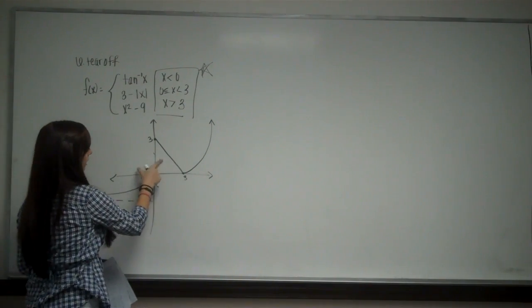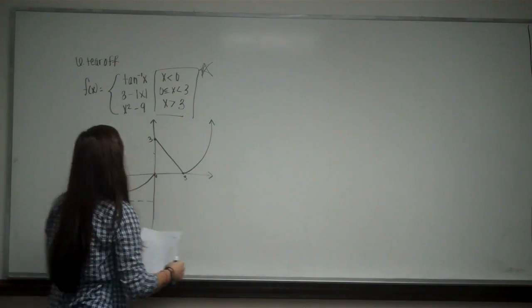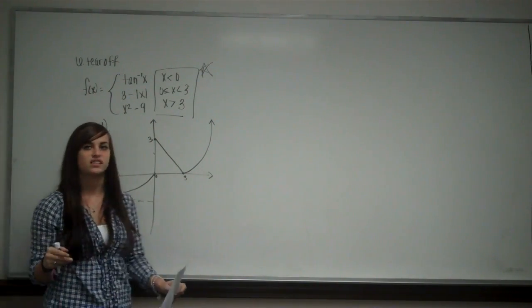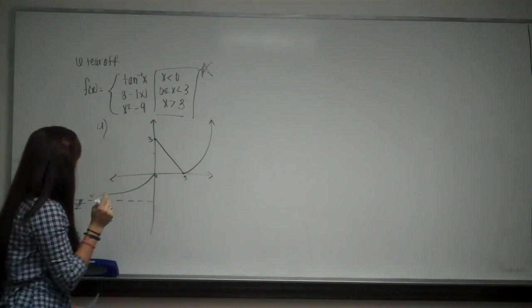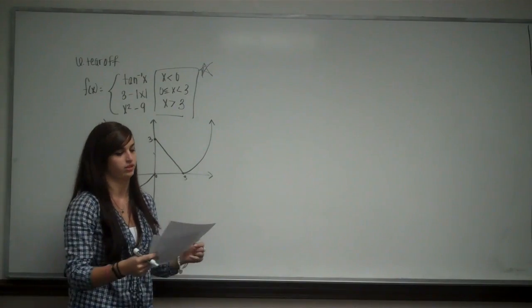So now that we have the graph, I think that the hard part is over and it's pretty much easier from here. So this would be part A is your graph. And I think on your test, as long as you plot some points on here and show some asymptotes that should be good enough, they're not really looking for perfection.